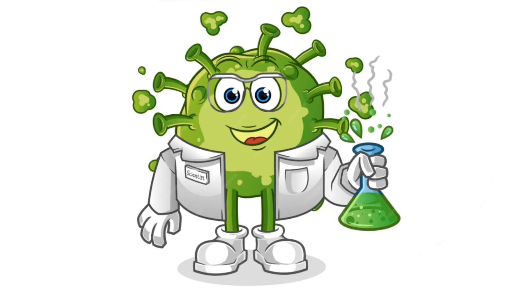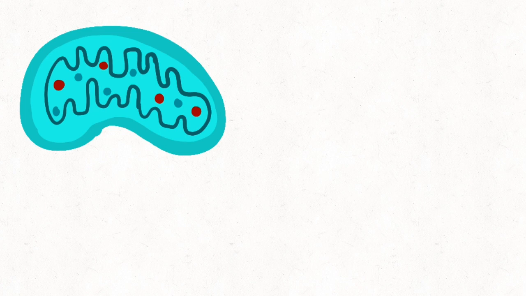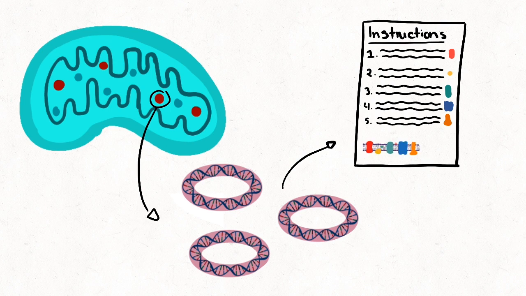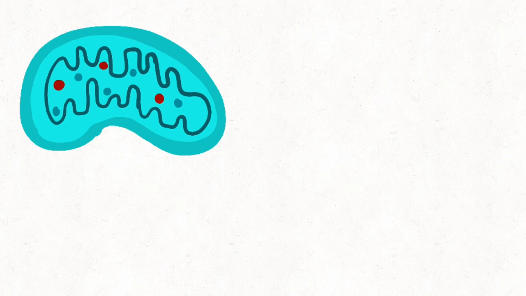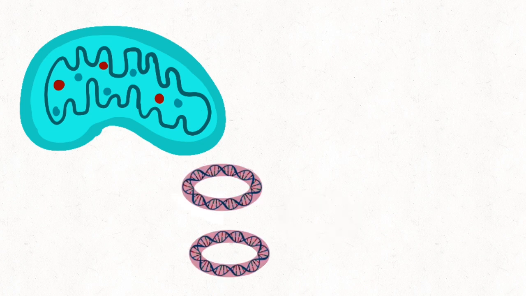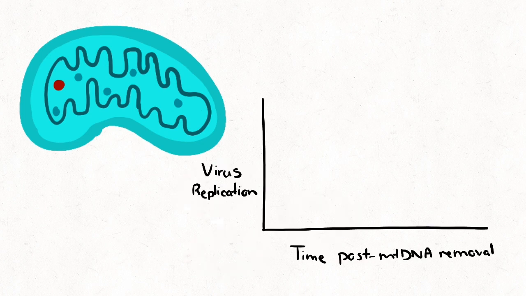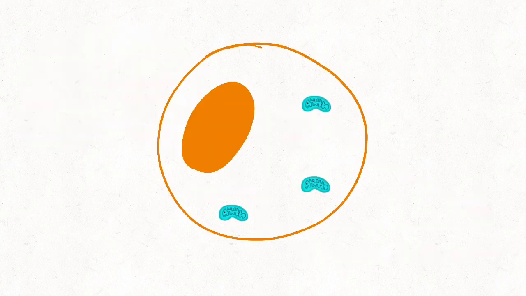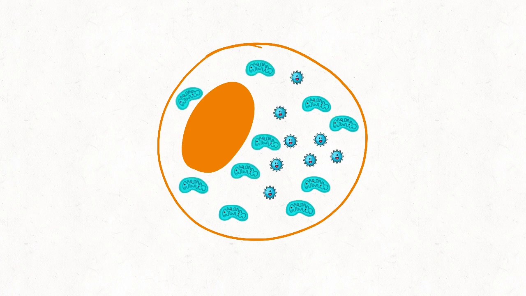Oh wow, the mitochondria is truly powerful. Yes, it is. And another very cool thing about the mitochondria is that it actually contains its own set of DNA that holds crucial instructions to help make energy for the cell. It essentially codes for proteins that are used within the ETC. In this specific experiment carried out by Cmmb, scientists essentially took out the mitochondrial DNA and found that the virus struggles to replicate within the host cell. This suggests that the virus requires the mitochondria, specifically the ETC, to replicate and survive. This also means that the number of mitochondria within the cell multiplies as HCMV induces something called mitochondrial biogenesis.